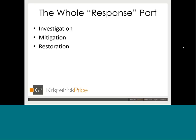And then once we've restored, the final stage is our corrective actions. This is where we determine what changes need to be made beyond just restoring the system to functionality. So what kind of big or small changes to software or hardware or policy or procedure or training or processing need to occur in order to prevent the same kind of incident or similar incidents from occurring again.